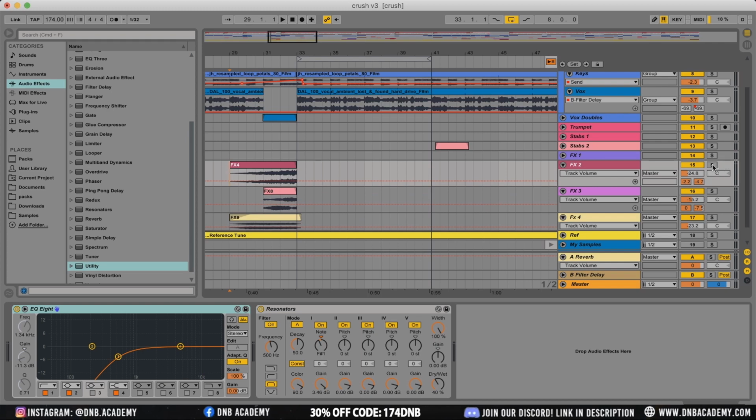So I'll show you, for instance, the effect that the resonator has on this particular riser sample. So let's hear the raw version first. So it's just a jumble of noise. There's not much in terms of the tone going on in there, but look at what happens when I turn on the resonator. It's now got a tone, it's got a note, right? Which is the same as the root note of the song.